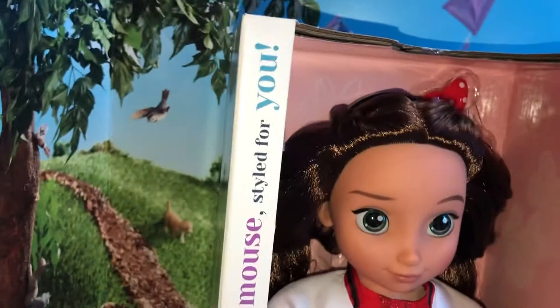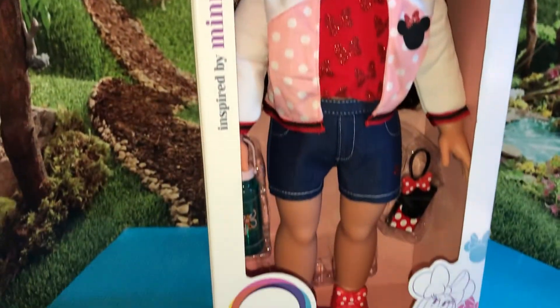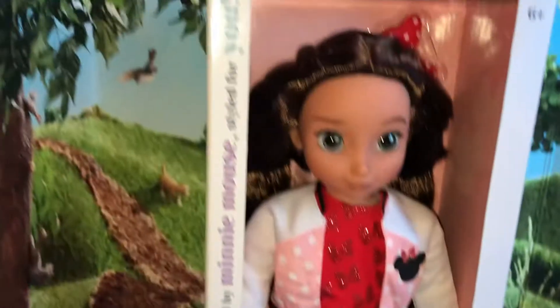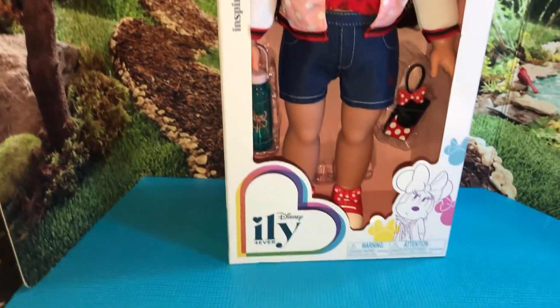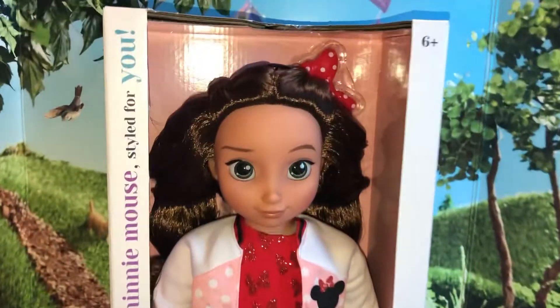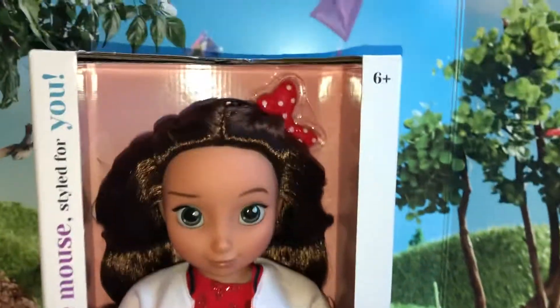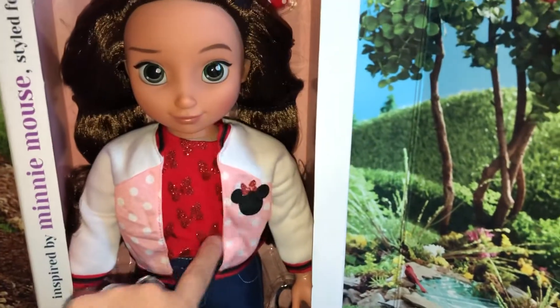I remember people saying that this beauty was also being found on sale — not online, not through the app, but in person. Some Target stores actually have her on clearance for just $15, and she's normally $35. I was able to find her today, but I did have to ask someone to check in the back for me, because on the shelf they had all the other ones but not this one. This is the only one I wanted — the one dressed as Minnie Mouse.